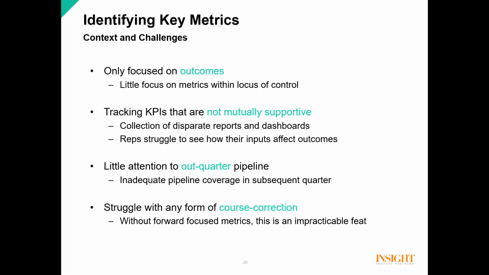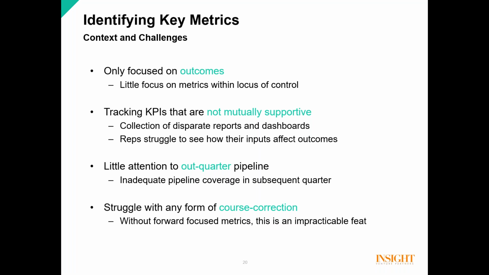So this often comes from a head of sales who might see an article. The article mentions track these KPIs. He or she may see another article the next week, and you just start to piece together a bunch of KPIs that, to the seller and to the managers, don't really tell a story, and you lose efficacy in the KPIs that you're tracking. We see little attention to out of quarter and a lot of attention to current quarter or current month. And again, we recommend looking out and having that perspective when thinking about your KPIs, because it gives you some early signals into things that you can control and not waiting until you can't control them.